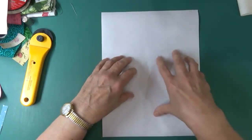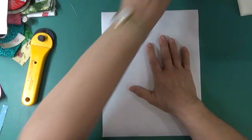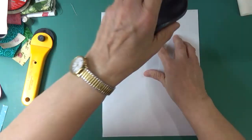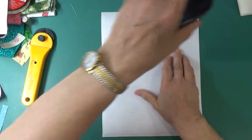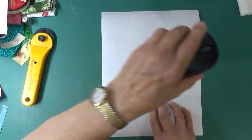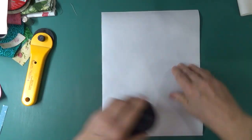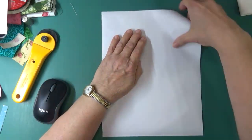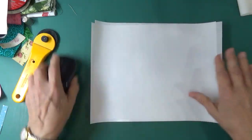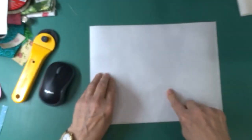So what I'll do is pretend this is my ironing board. I'm laying this down and then I'm picking up my iron, and I'm pressing down, lifting up, pressing down, lifting up, pressing down, lifting up. I do this throughout the whole sheet of paper till I know I've got this down. Then I will turn it over and press it down, and I'll go ahead and iron it so that I know it's nice and flat and it's adhered to this.